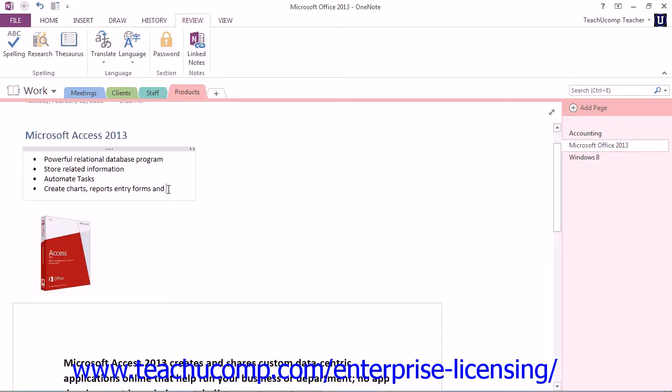OneNote provides you with the ability to quickly identify and correct misspelled words in your notes. The spelling feature works by identifying words in your notes that it thinks are misspelled and then comparing the words within the note to an internal dictionary. As you type, you may notice that a red wavy line appears under some words in your note. These are words that Microsoft OneNote thinks might be misspelled.